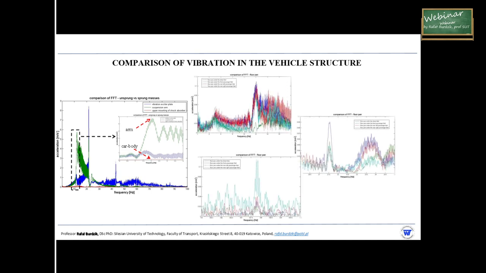Also, the same comparison can be done on the floor panel, and you can see the differences in the structure of vibrations for the different locations of sensors. What does it show us? It shows us that the structure of the vibrations affecting the human in the passenger car is not the same in each location. That is how maybe we should think about different solutions for different locations in the vehicle structure. So it would be the first interesting conclusion.